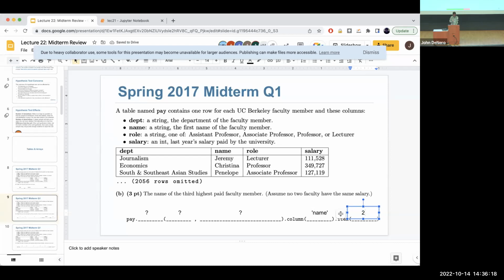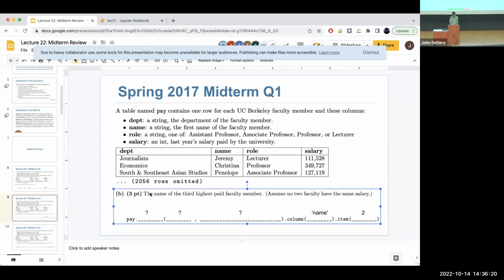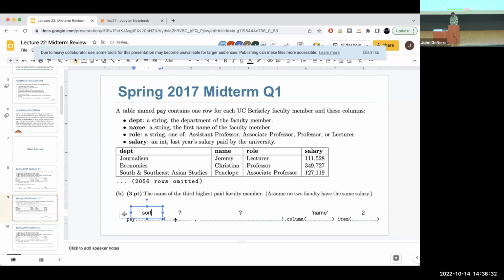But how do we get there? Anytime you want to find the value in one column based on an order in another column, it's time to sort the whole table. Sorting the whole table allows you to focus on one column to get the order, but then look in another column to get the value that you want. Here, you say which column you want to sort by. In this case, we also have to define the order, because by default, sorting gives you the smallest to the largest. But now we want the largest to the smallest.